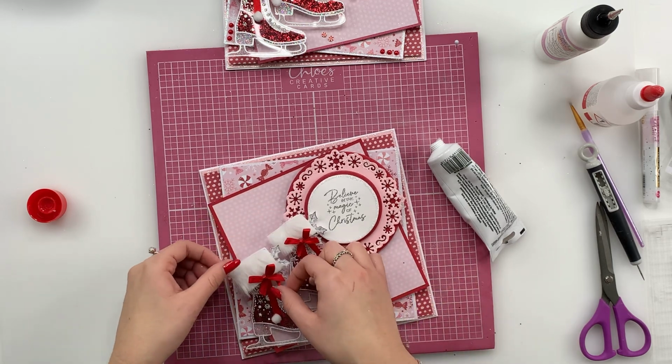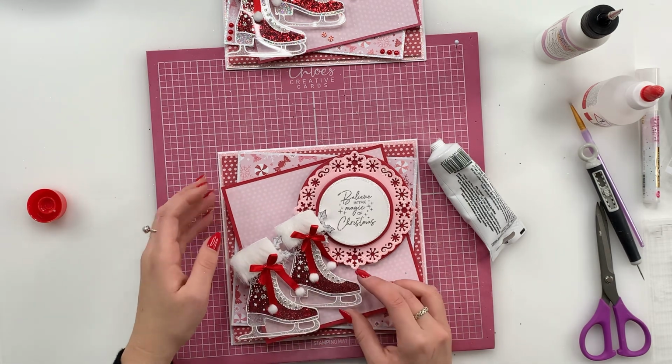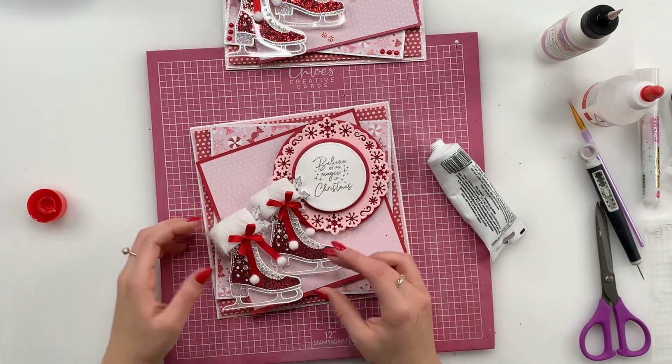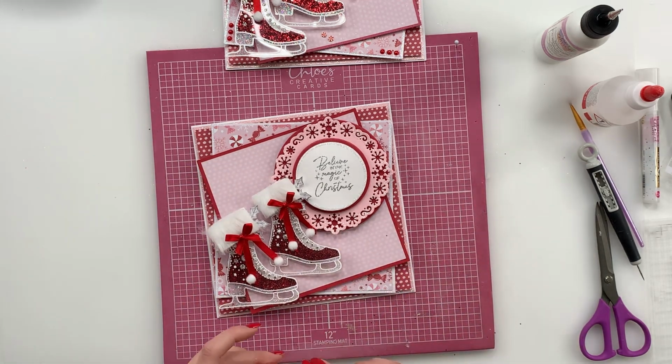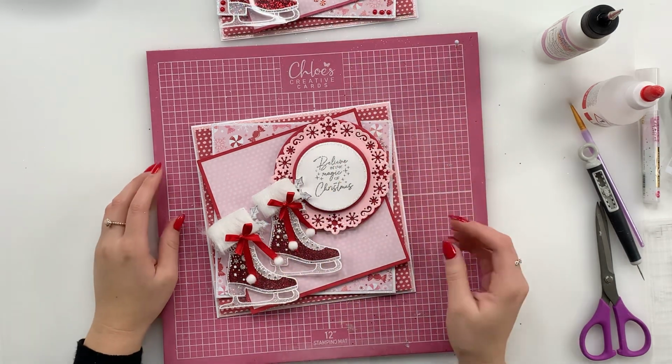And then at least with the pin flare as well, you can reposition, so if you haven't quite got it where you want it, then you can still move it around. There we go, so I'm quite happy with that. Okay, now what we're going to do is create the candies to go in the top.